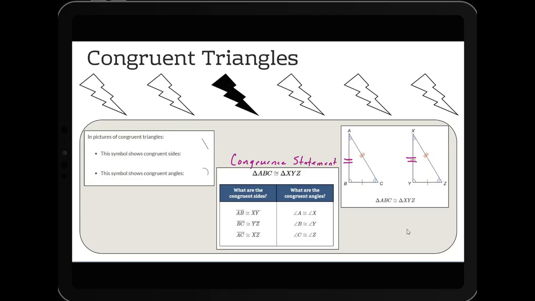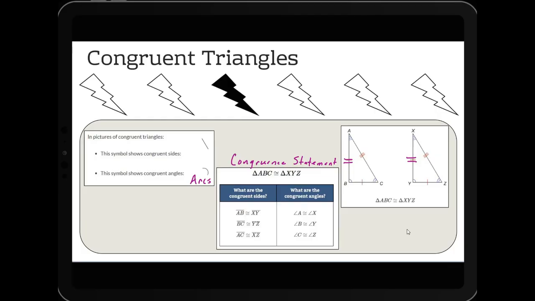And a congruent statement is very important because you can see from the diagram certainly and through those symbols which segments are congruent to each other, right? The same number of marks on segments that match indicates that they have the same length. And if you have an angle with the same number of arcs, which is what this symbol is right here, then that means those angles are going to be congruent.